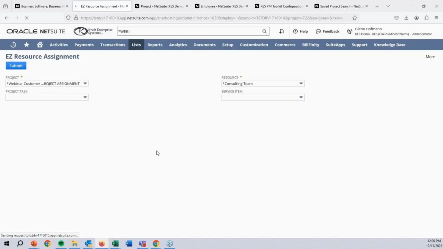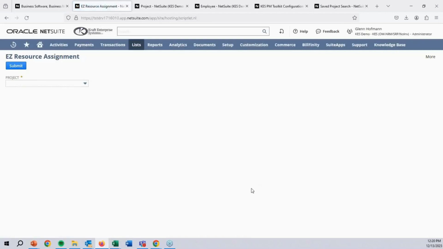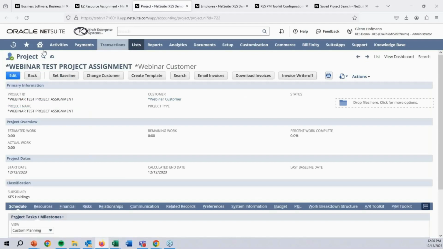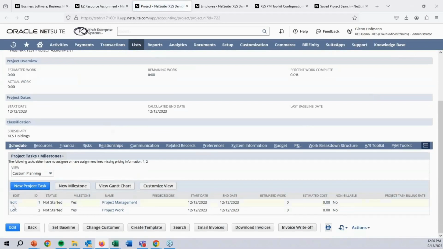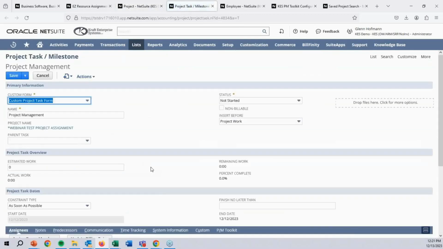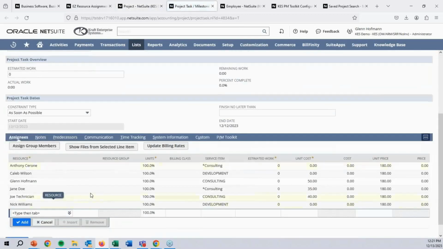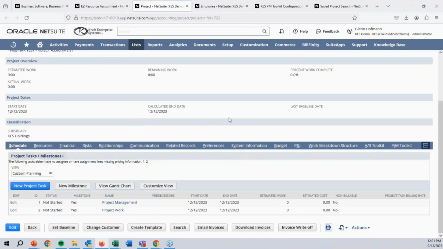This will go ahead and find that project, loop through all the tasks, look at this resource, in this case, this group, and go ahead and assign them to all. We'll let it run for a second here. It should finish up, and we'll take a look at that project. All right, resources added. Let's come back and refresh our project screen. And now if I come down here and take a look at our task, I'll see that we've now got all our resources assigned to that task. We've got their service items from their employee records. We're all set to go.